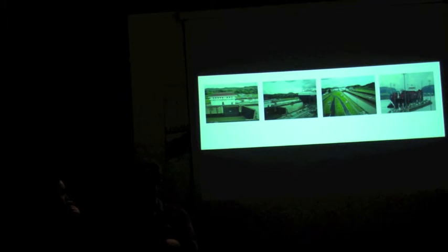We were lucky enough to see two ships go through when we were there. I think they said it's 77 kilometres long, and it takes 8 to 10 hours to go through it. And it's the volume, they can't meet the demand, so they're going to build a second set of locks. It's amazing, you can hardly see them, but there's two little trains that run down along the side, and they negotiate the boat going through, and they only have, I think, like a meter to spare. They make the ships as big as they possibly can to get as much cargo through. So the next set of locks are going to be bigger.